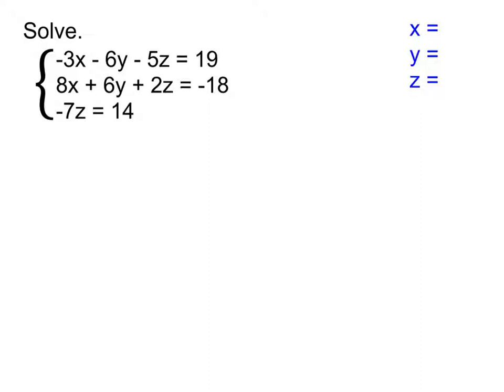Now for this one, most of you can probably figure out, okay, well, at least I know what to do first. Because you notice we do have one equation here that has just one variable. I can solve that one. So I'd start by doing that. If I have something easy that I can do right off the bat, I do so. So I'm going to go ahead and divide both sides then by the negative 7.